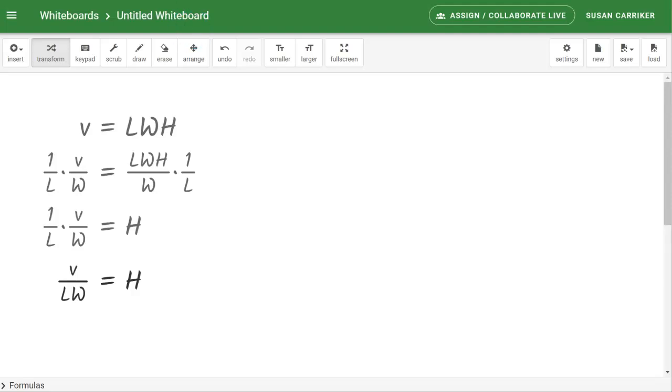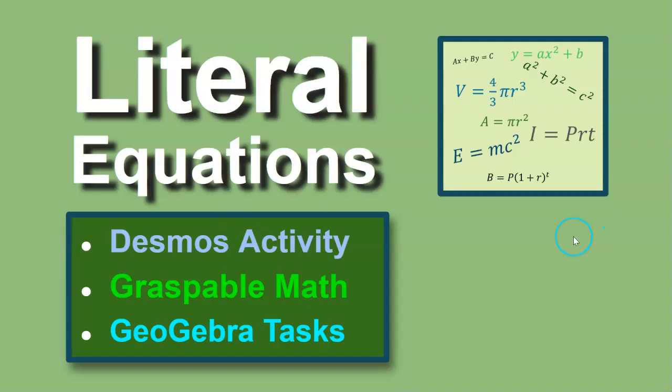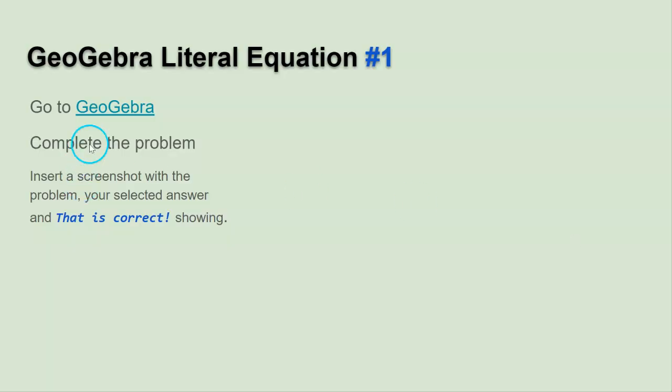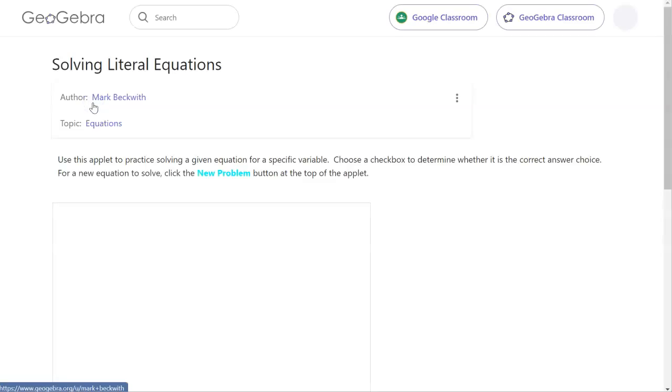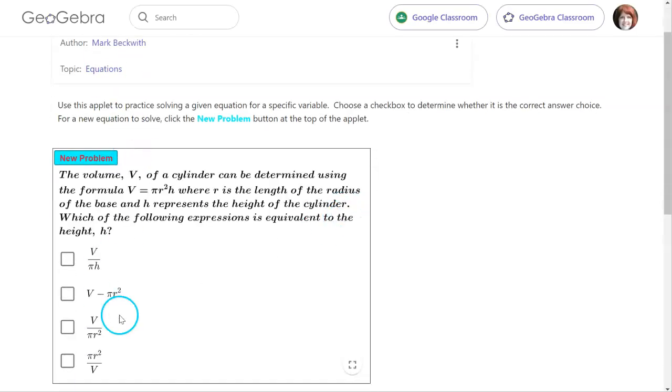That's up to you. All right, the last thing they're going to do is go to our GeoGebra task. These are all in their slides. So they will go to this link and they will be given a problem. Now there's really nowhere to work in here, so in their show notes at the bottom of their slide, it tells them to use either pencil and paper or a whiteboard, and you may direct them to math.new if you'd like to solve these in math.new. But here's the formula: v equals pi r squared h, and you're told to solve for h. So which of these answers would it be?